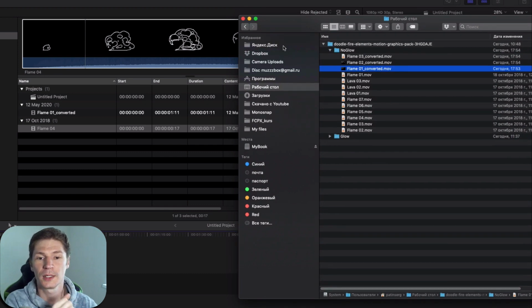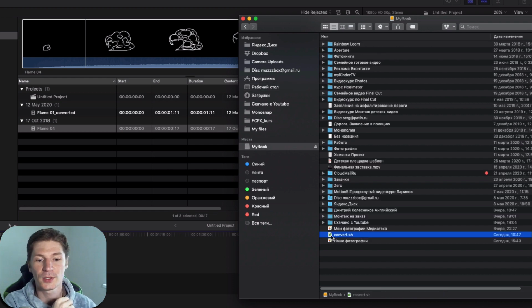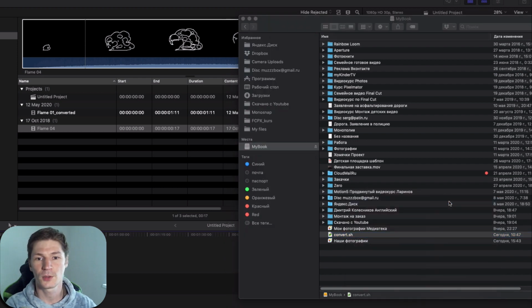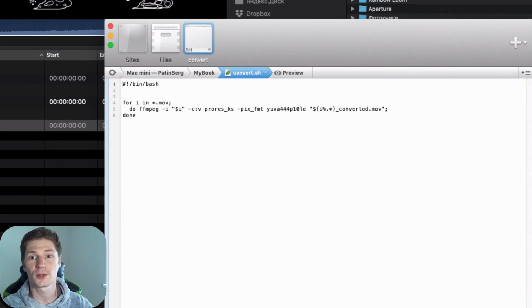I want to show you a little bit of what we have in that script. I will open it, but you don't need to open this file. I will show you only, for example, I press open it in the code editor to see the code of this script.